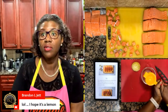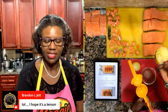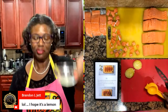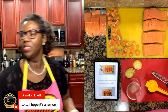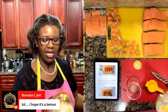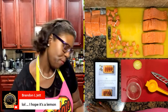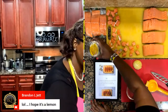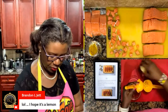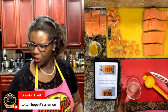Okay, so we've got our lemon. And I don't toss this, you all. I probably should have more juice than that, but what I do is I put it in a glass and I sip on it. Once I've juiced it, I put this in a shout out to the Walmart water. So whether it's hot tea or iced tea, I'll just continue to drink on it. I'll just put this here, find a good use for it. So we don't waste. I want to use everything.